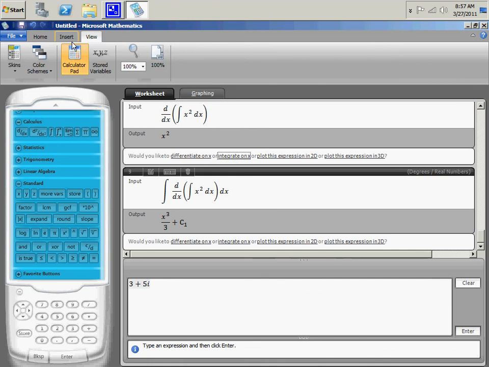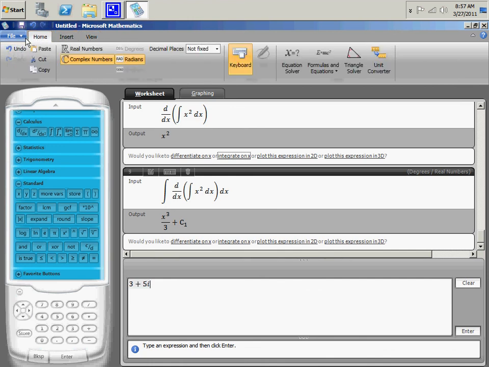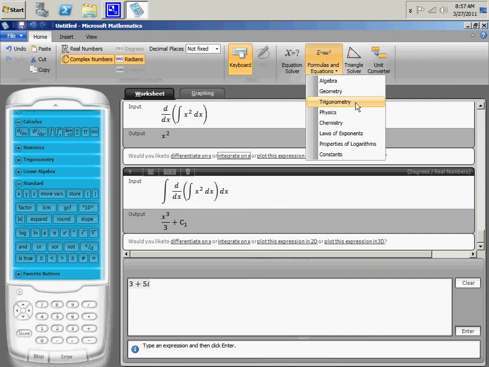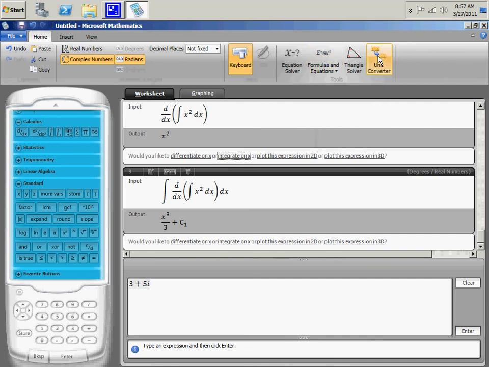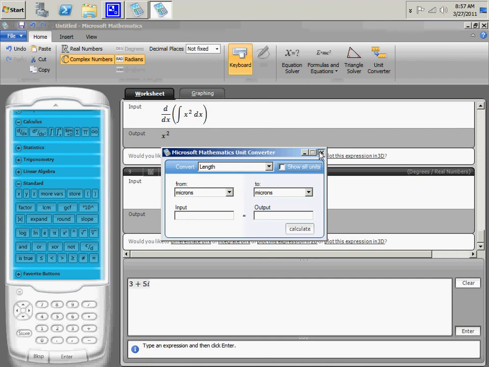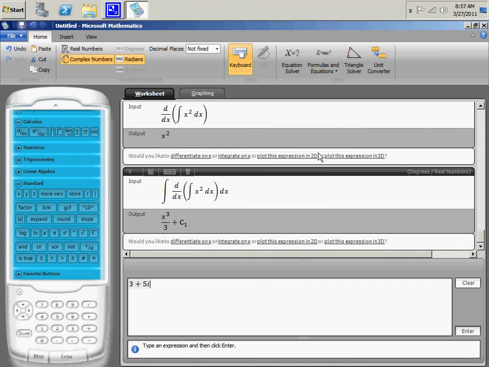I wouldn't say this program is the best program for dealing with very high-end mathematics because it doesn't have all the features that, for example, Mathematica or MATLAB has. But it has quite a few, and it's free, and I really recommend it. I think it can do a lot of cool things. There's just so many cool things built into it, like formulas and equations, a unit converter, just a lot of stuff that I think students of high school, college, even middle school, all of those groups could really benefit from. But again, I want to keep this short, so I just wanted to show you some of those features. And anyway, good luck and have a good one.